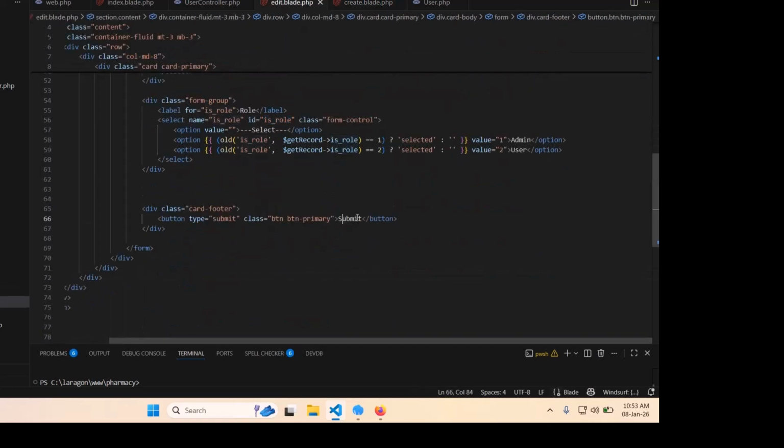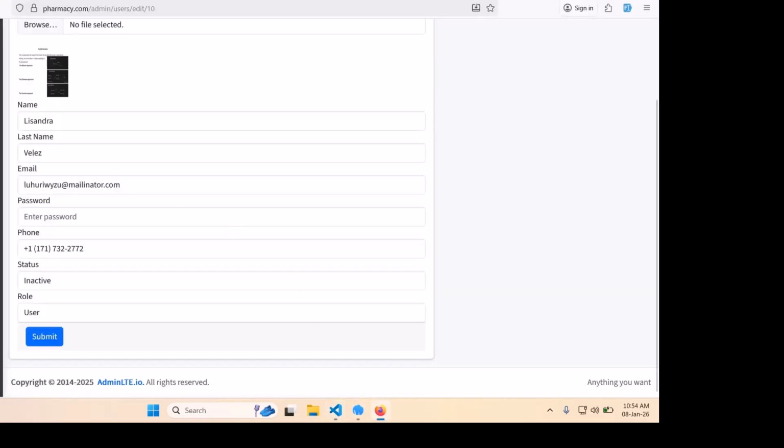So this one with edit changes to update. Okay, and let me just put that as save as well. So when you come here and refresh, you see this.